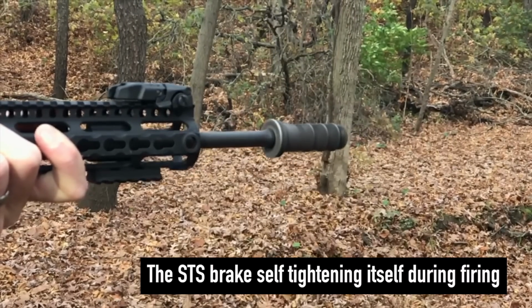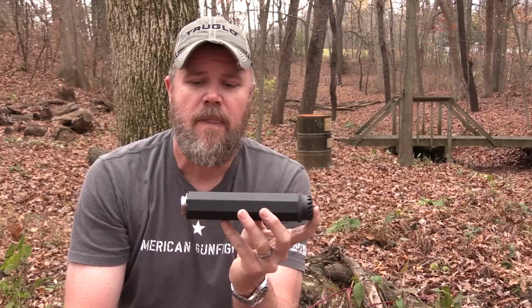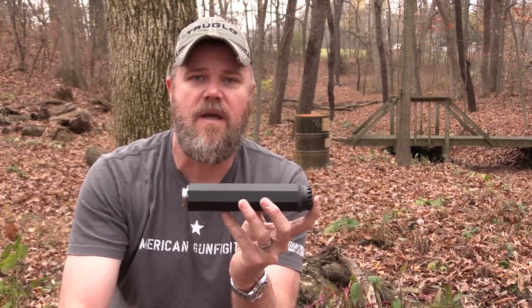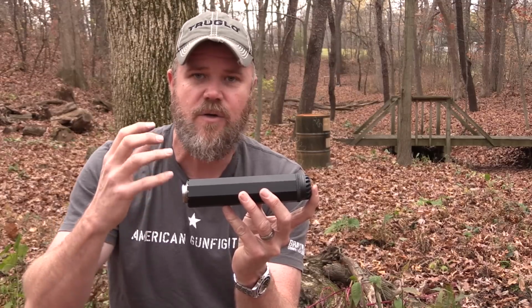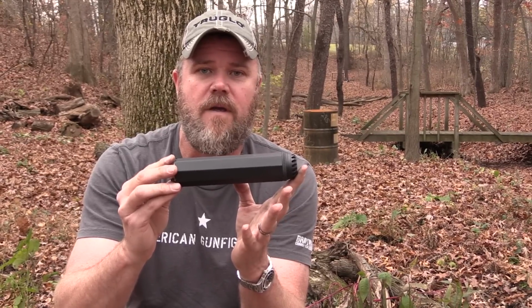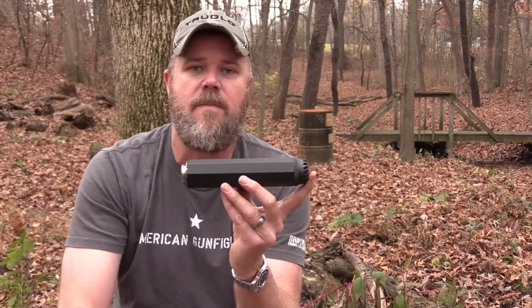not back off. With conventional suppressors that don't use some sort of a QD mounting system, or a taper mount or something like that, you'll have a problem with the can walking off the gun or backing off. Every time you fire a shot with these, the can makes sure it will actually seat itself. Now, it's not going to get so tight that it's going to damage threads or cause harm to the gun, but it does keep the can from coming loose or walking off the gun, which is a concern for safety with some cans that directly thread onto barrels.